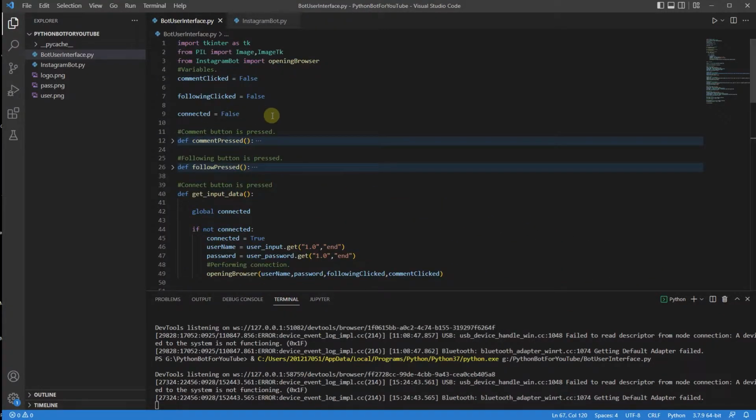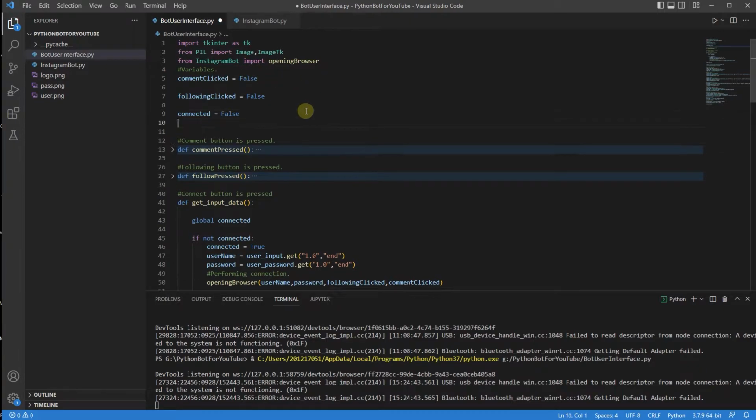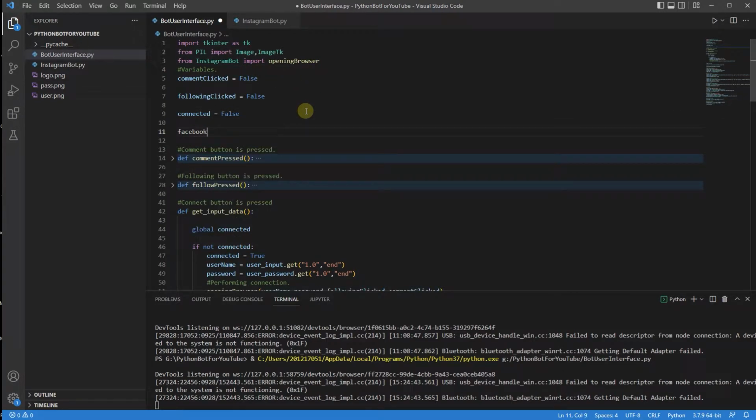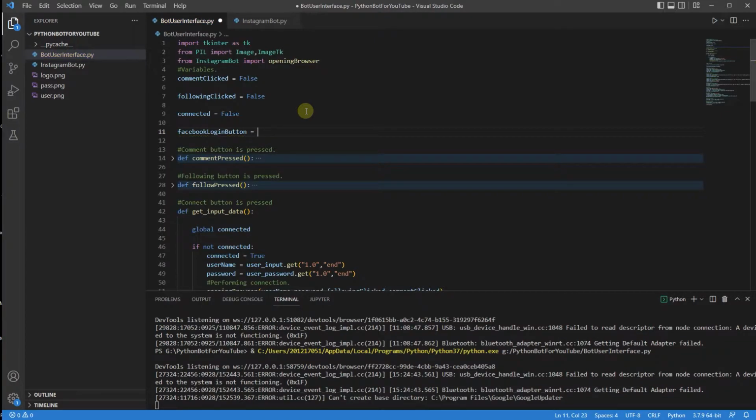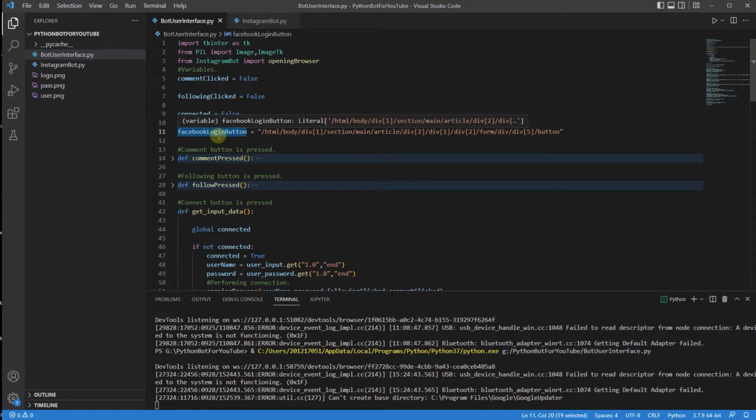And here, in the variables, I'm going to say Facebook login button, and I'll set it equal to this. Good. I do not want to call it Facebook login button, more like login with Facebook button. Yeah, that's going to be better.